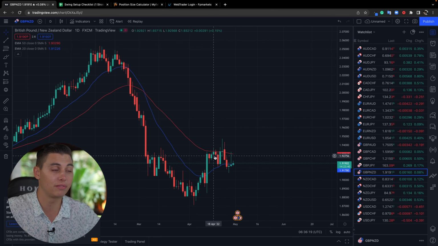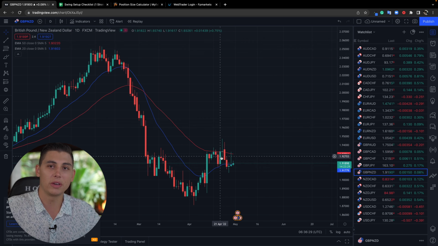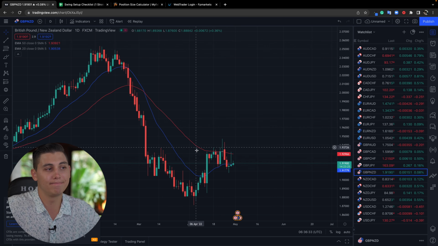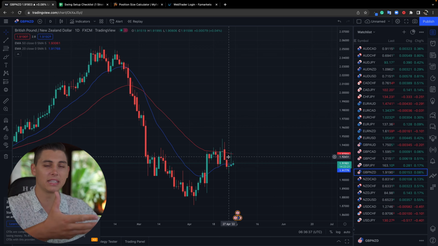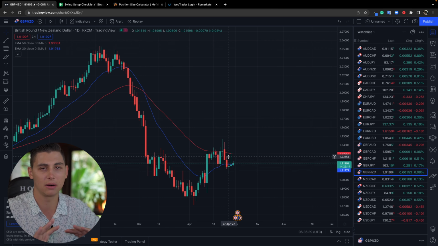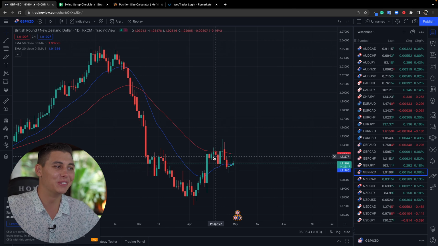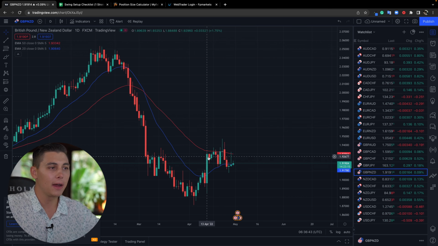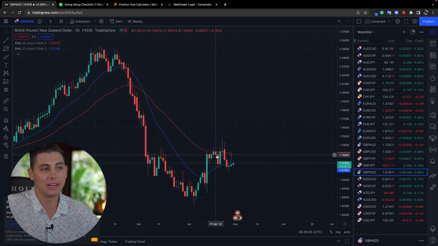This entry would have been fantastic right here off this little candle. You would have banked some profit going short or trading away from that 50 EMA. But once it's done this and now it's deciding where it's going to go next, this is where you can layer extra rules or extra confluence factors and say, because it's consolidated sideways for so many days. You'll get better at identifying these things. If it's confusing now, don't worry at all. We'll work through that. But these things here might be a negative.